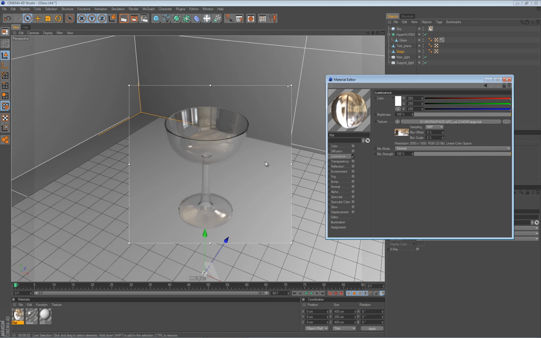Okay, so HDR map and HDR lighting is really simple. There is no secret to it. It's that simple. And once we get to play a bit with global illumination, you will see how HDR can really bloom out the scene and bring some really good results. Okay, so let's go to our next lesson.